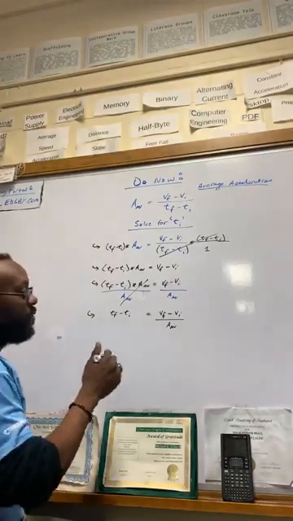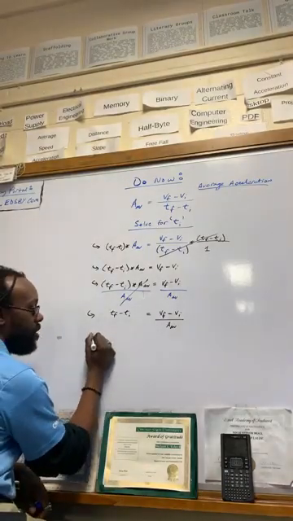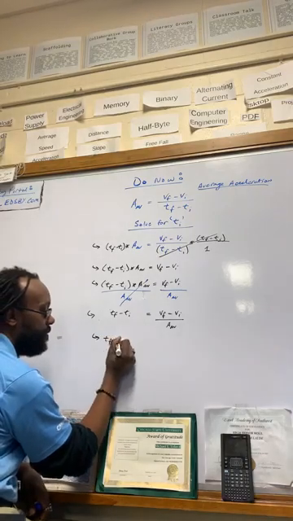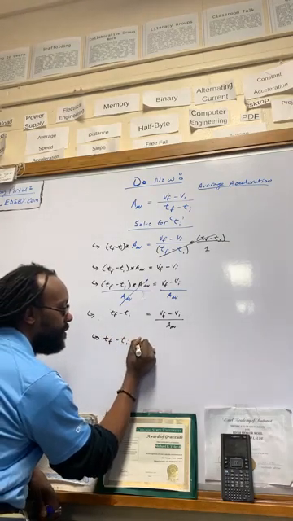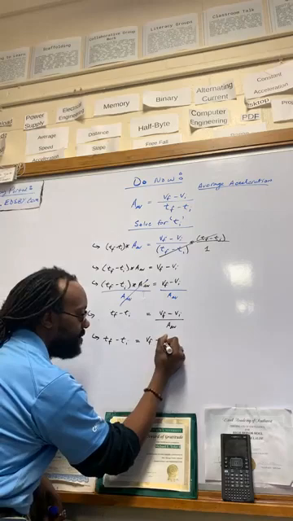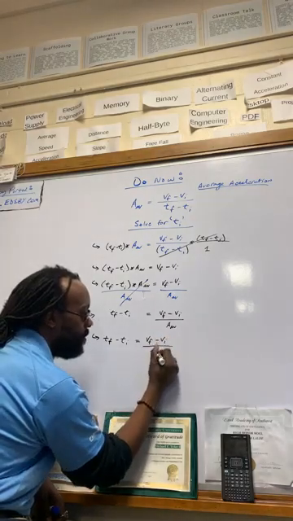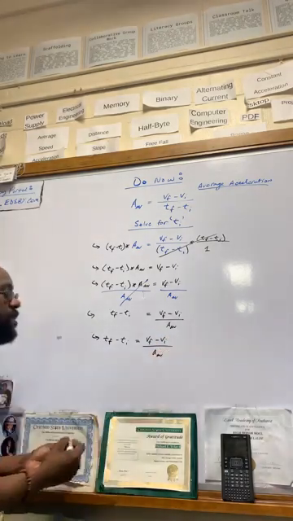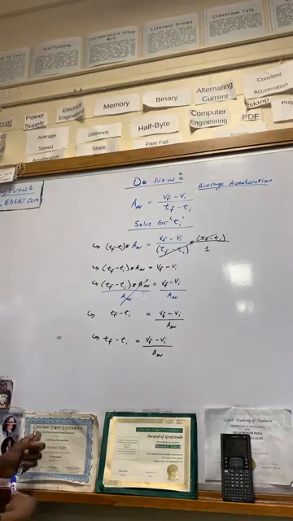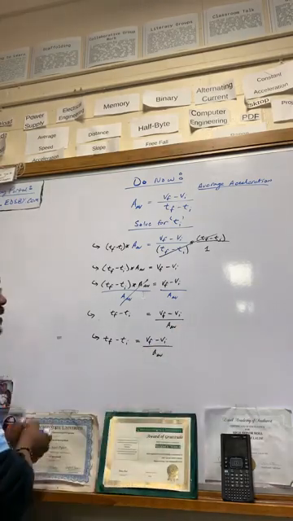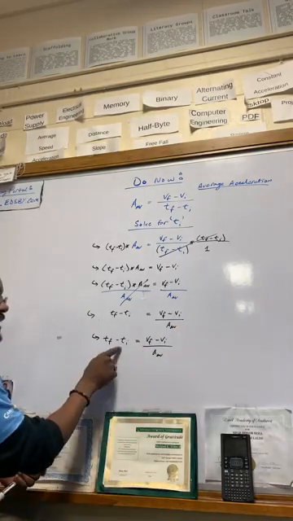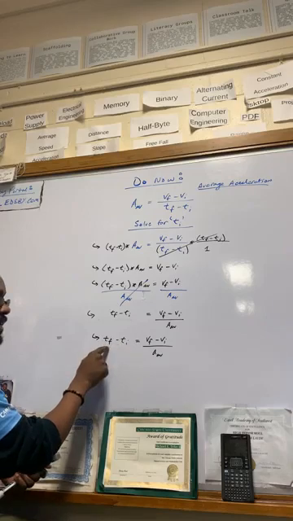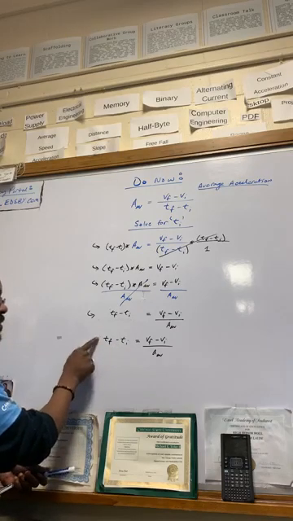So we go, write it again because we gotta do some work on it. So TF minus TI equals VF minus VI, all over average acceleration. I see 2 more steps, so I'm gonna try to squeeze it over here. I see here that I have a TF, right? So I'll move this over a little bit.